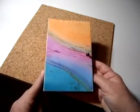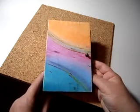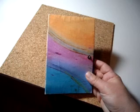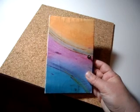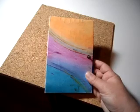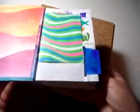And one of my little nieces was like, hey, why don't we all write in that? And I'm like, what a great idea. So this is now our 2017 to 2018 family junk journal for the cabin up north. I thought that was a really cool idea. So I'll just give you a little bit of a glimpse.